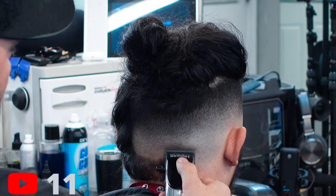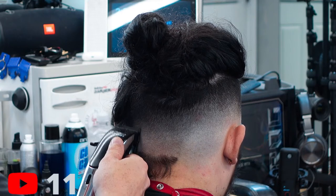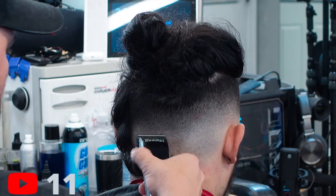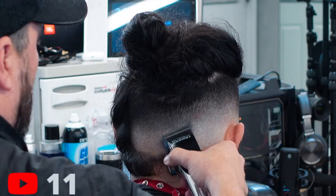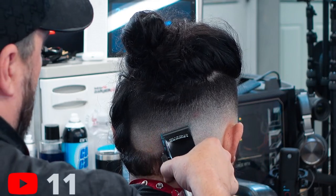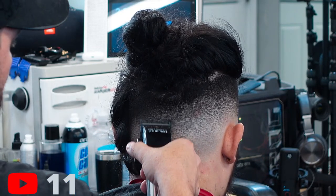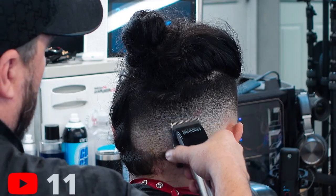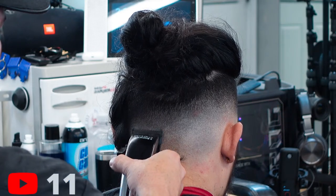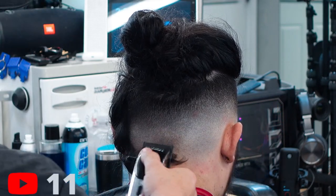So now we're going to close the lever. I'm looking at the mirror. I'm still letting the mirror let me know where I see the defect. Again, the mirror is a big tool, but most of you guys don't like to look at the mirror. Why? Because you're afraid the client is going to catch you looking at the mirror. Sometimes a client thinks, by catching you looking at the mirror, that you don't know what you're doing, not knowing that it's a tool to help you know where the problem is and in order to solve it. Again, the mirror is only to tell you where the problem is.